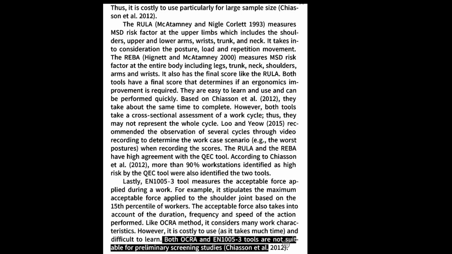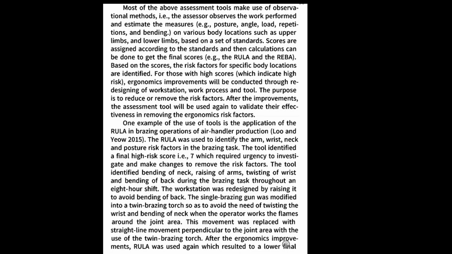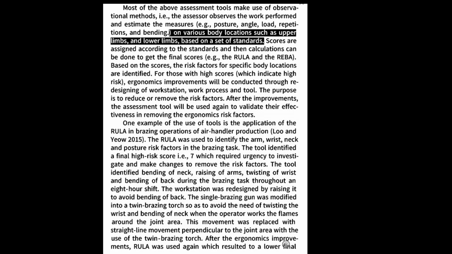Both OCRA and EN 1005-3 are not suitable for preliminary screening studies, Chason et al. 2012. Most of the above assessment tools make use of observational methods, i.e. the assessor observes the work performed and estimates the measures, e.g. posture, angle, load, repetition, and bending, on various body locations such as upper limbs and lower limbs, based on a set of standards.